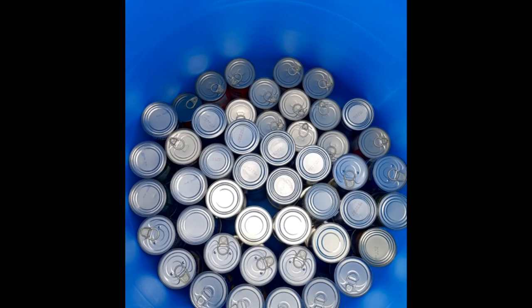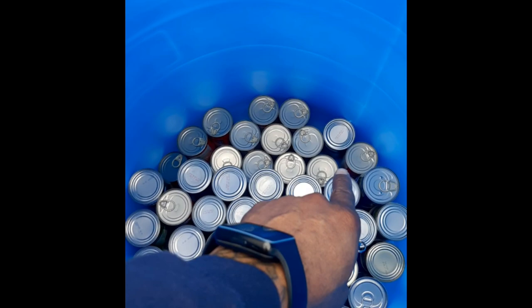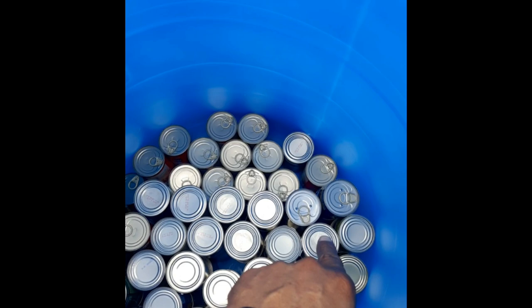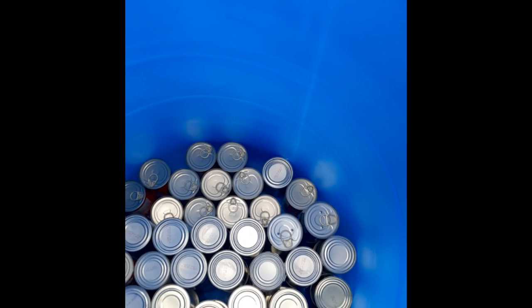That's how you pack a barrel. So you try to get all the space in the bottom. You know, try to make sure no space is left, like a big space. So what I normally do, I pack like the bottom on the top, all right, and I try to pack the same, you know, same brand. So if it's Gaia green string beans, I pack Gaia string beans on each other.